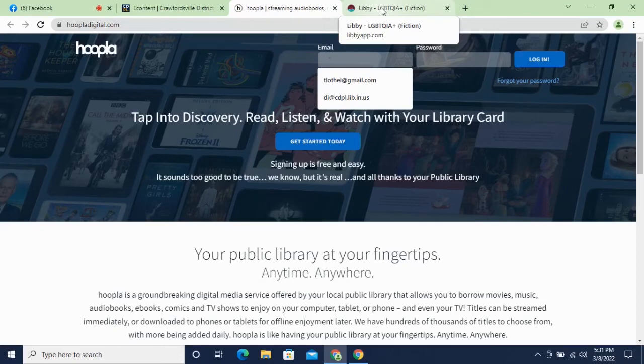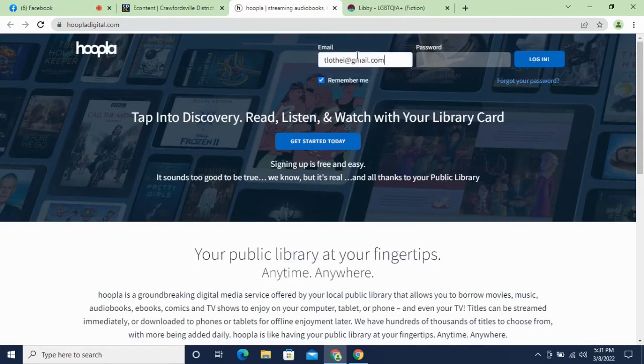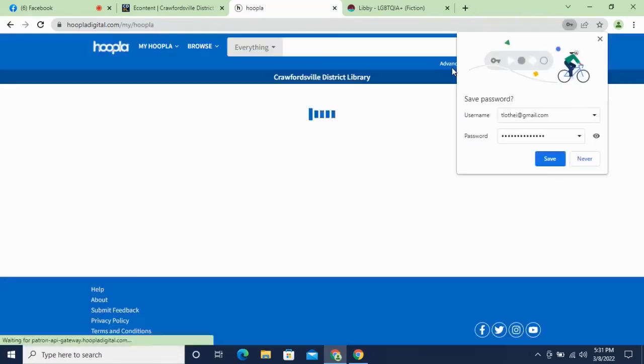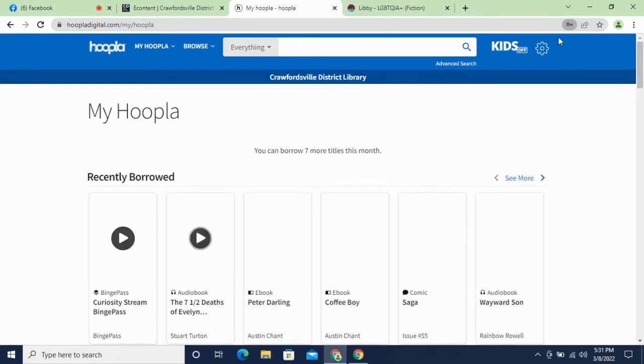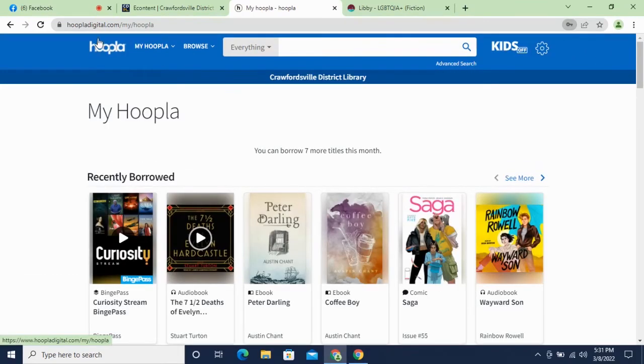You're always using your library card number and PIN number. On Hoopla, the first time you sign up, you are going to need that information, but then you are going to end up having an account where you sign in with your email address, which I don't, oh gosh, do I know my password? I do know my password, yes, okay. So as you can see with Hoopla, you're just going to have an account where you have an email and password once you get your account set up, and then you'll be good to go.